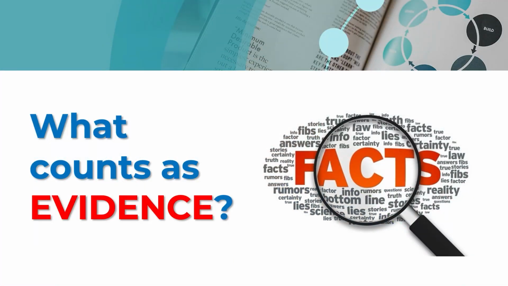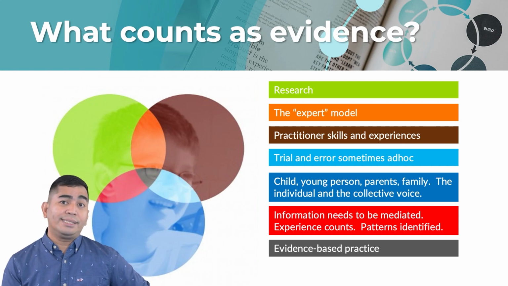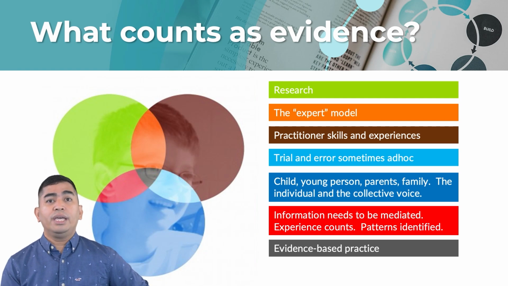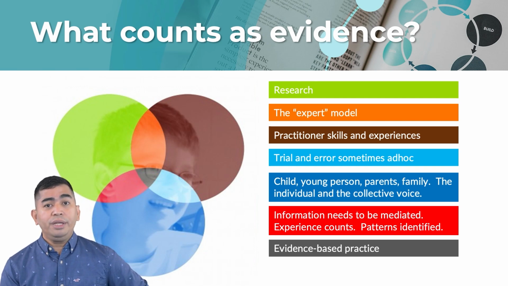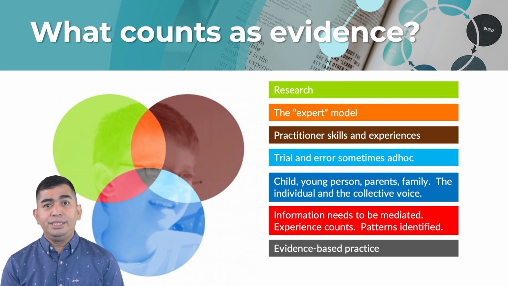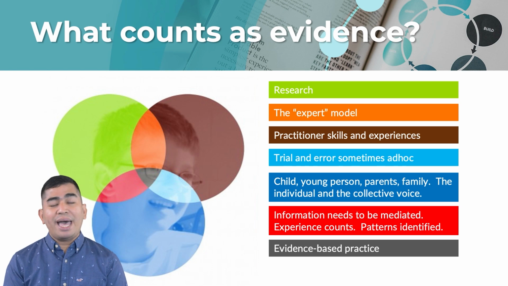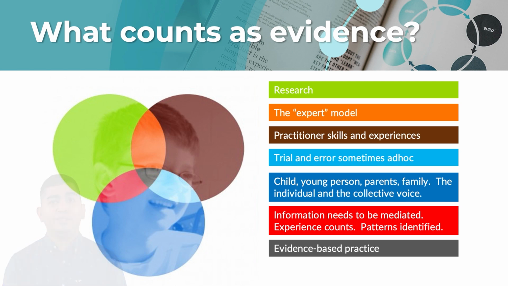what counts as evidence? Here, you can see that there is a fusion in evidence-based practice. First, you start with research, or commonly known as research-informed practice. From there, you can combine it with expert models. These are theories that you see in the literature, but more importantly, it's important to give value to your skills and experiences as a practitioner. Then after that, you can also engage in trial and error results, looking at the feedback from different stakeholders, and eventually look at the patterns you discover from all these observations, because this will yield evidence-based practice.